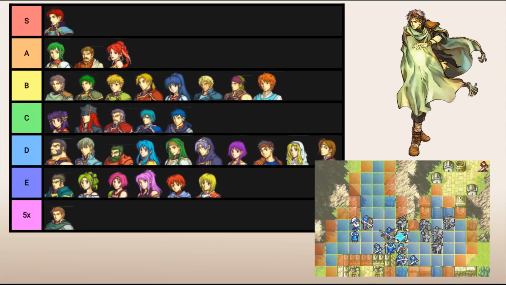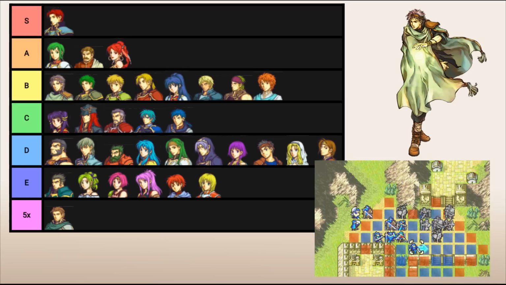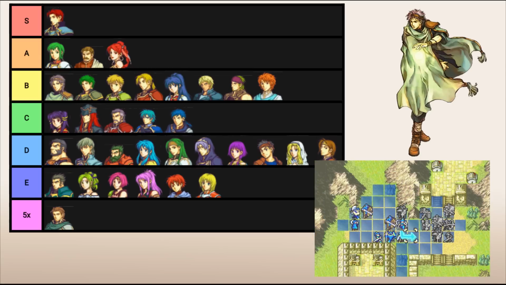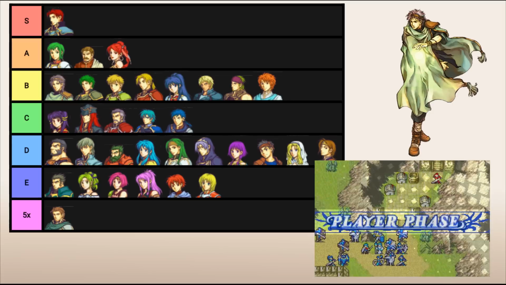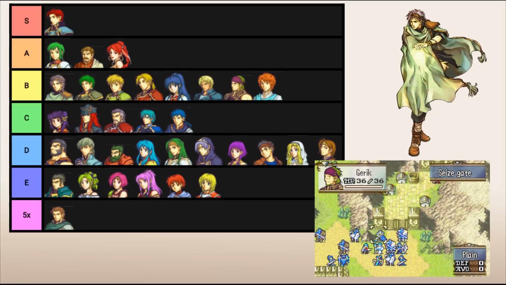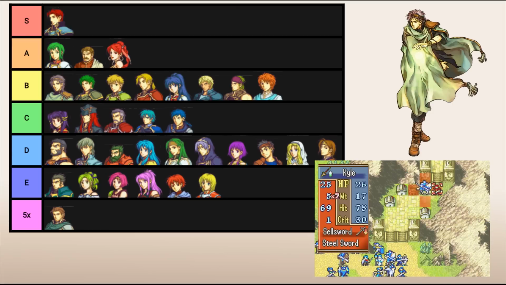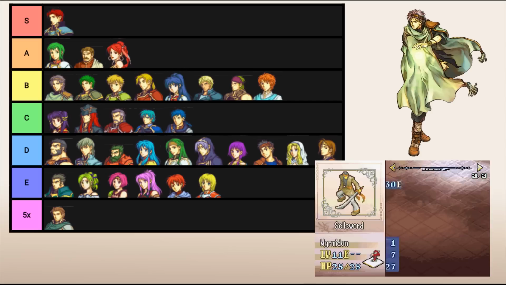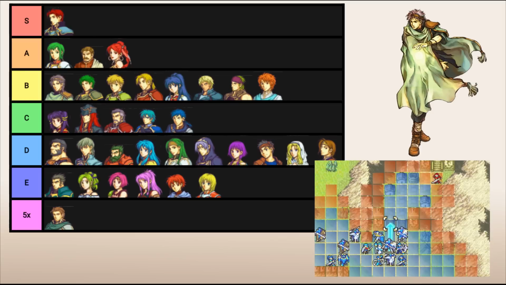The other benefit of Saleh in Eirika route is that he gets 3 extra chapters to build his staff rank to become warp ready. In Ephraim route, this is a lot tighter because you don't have him as long. Having a second warp unit is nice, and Saleh's warp range is going to be longer than Moulder's, which can let you warp some lower move boss killers like Myrrh, where Moulder might not be able to warp them quite far enough.